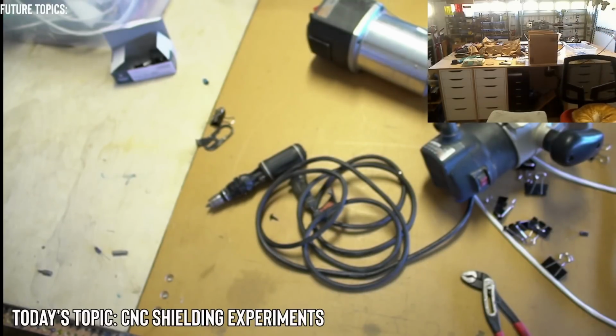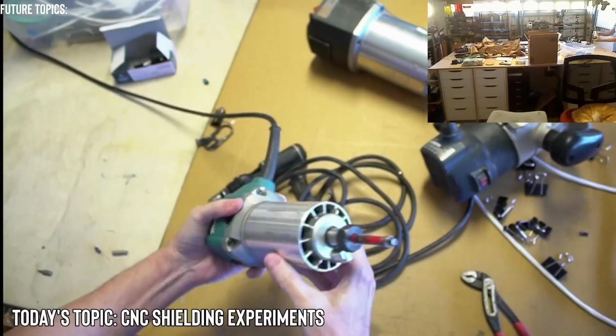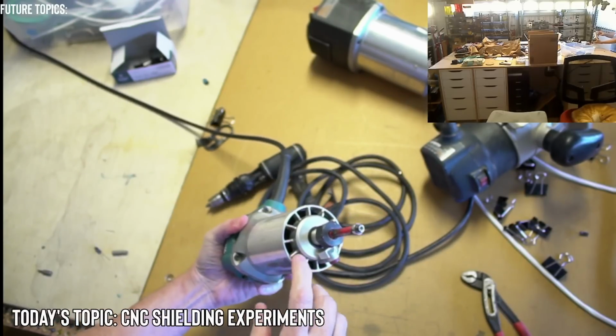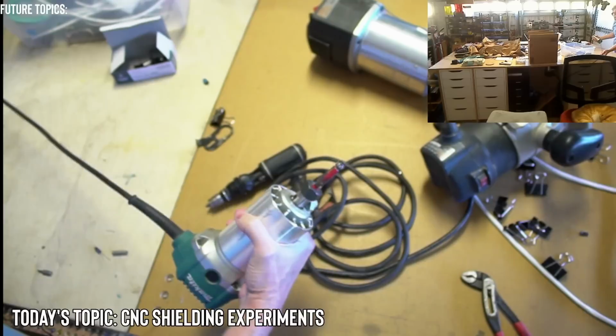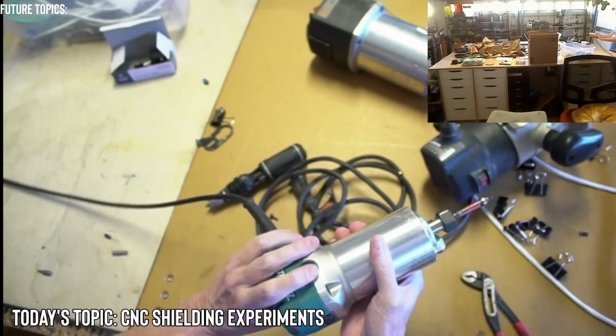This one I've taken apart, actually. Actually recently. It's the Makita. And the fan was broken inside. There was a whole bunch of pieces of fan blade. So I took it apart. This is relatively easy to take apart, actually. It was very nice. So I definitely recommend this type of router.